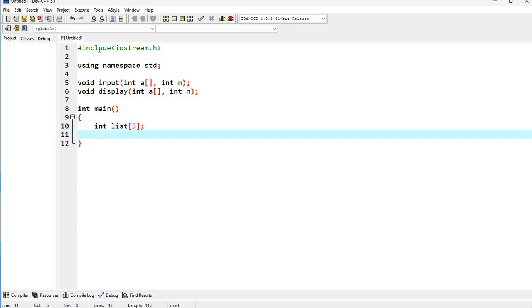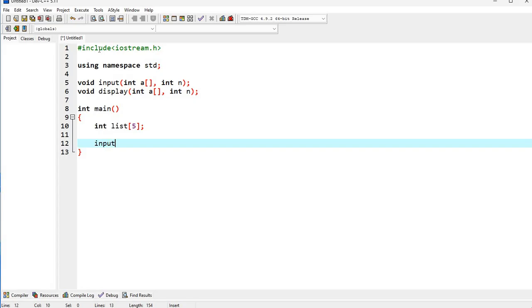And then we're going to call the function input, and then put the name list. We pass the name of the array, list, and then the size is 5.